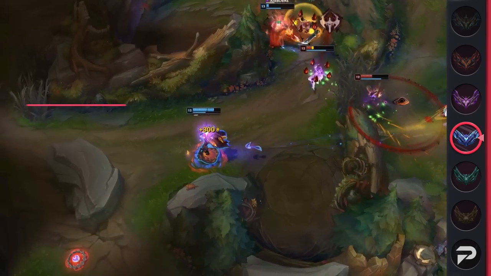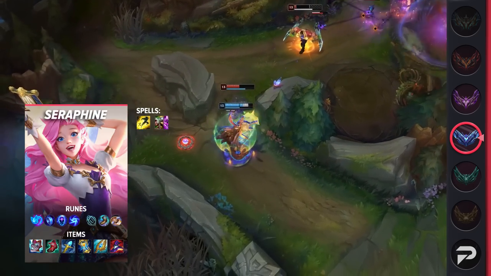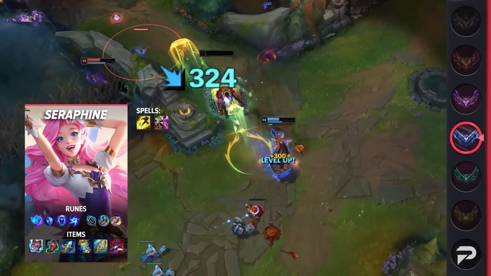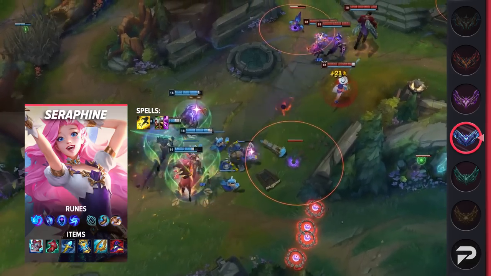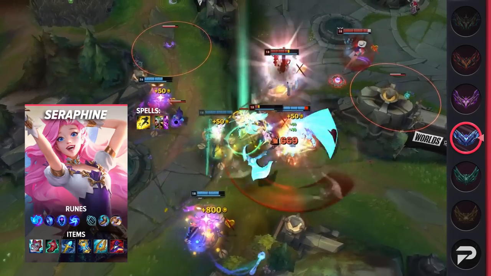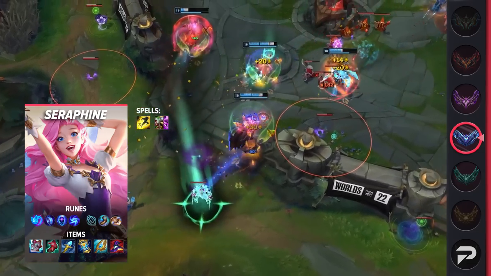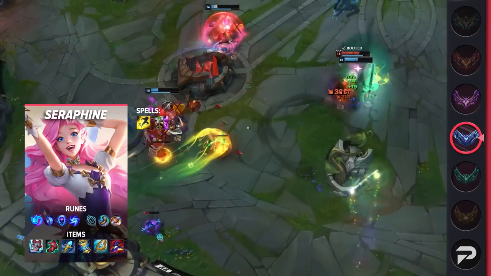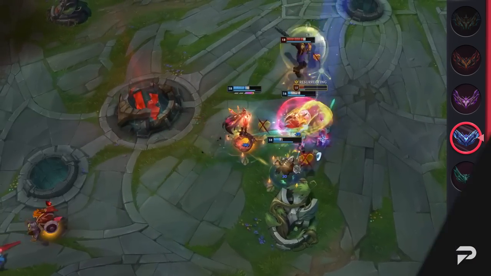Taking a look at Seraphine's build, you'll be taking Flash and your choice of Heal, Exhaust, or Teleport. Your choice really depends on if you need sustain, peel, or if you can just freely scale. Onto your runes, you'll be taking Summon Aery, Manaflow Band, Transcendence, Gathering Storm, Magical Footwear, and Biscuit Delivery. These runes will help you out with your early game damage while also giving you a nice bit of scaling. Finally, your items will consist of Liandry's, Lucidity Boots, Rylai's, Zhonya's, Seraph's, and Rabadon's. Keep in mind that Rylai's makes your E instantly root the target.